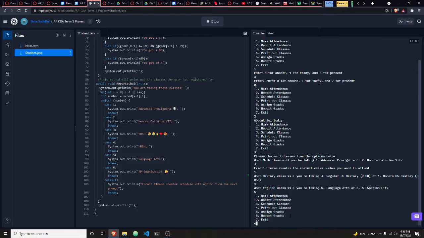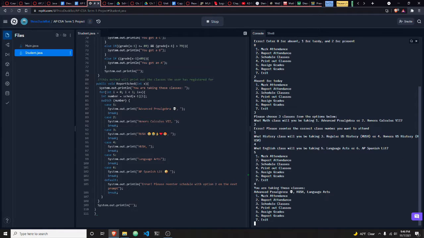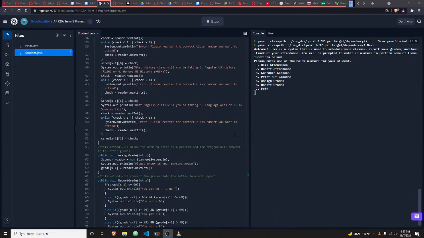So if I type in 4, it says based on what I entered in before, which was Advanced Pre-Algebra, HUSH, or just short for Honors US History, and Language Arts, it just prints out the correct version of these classes from the numbers.